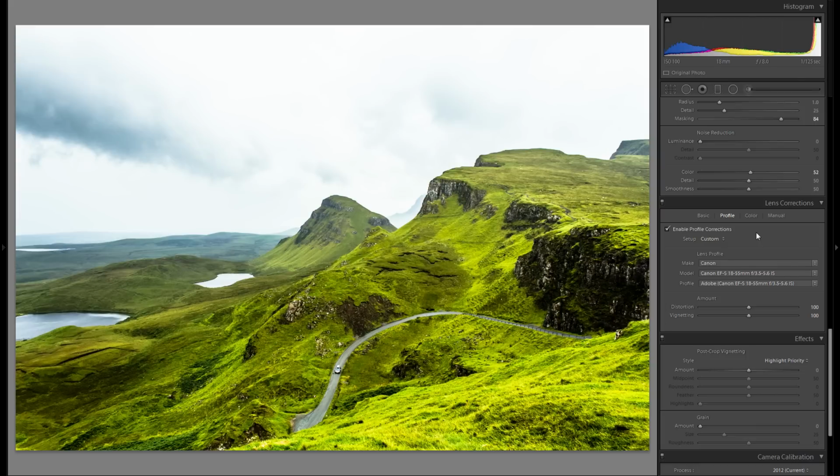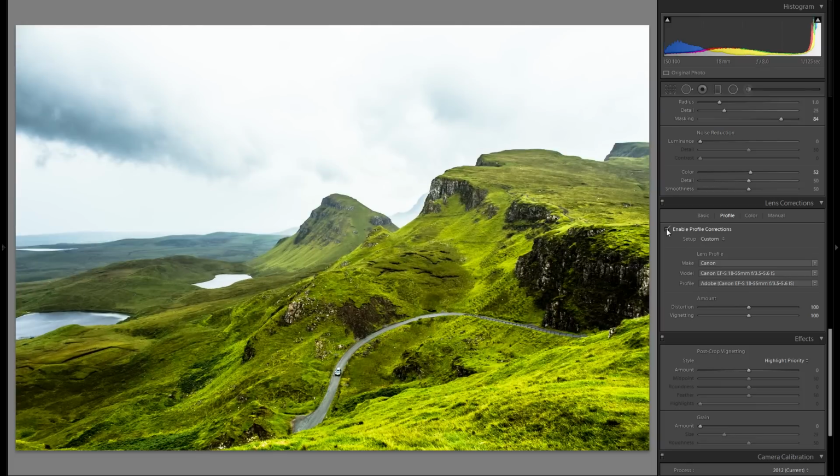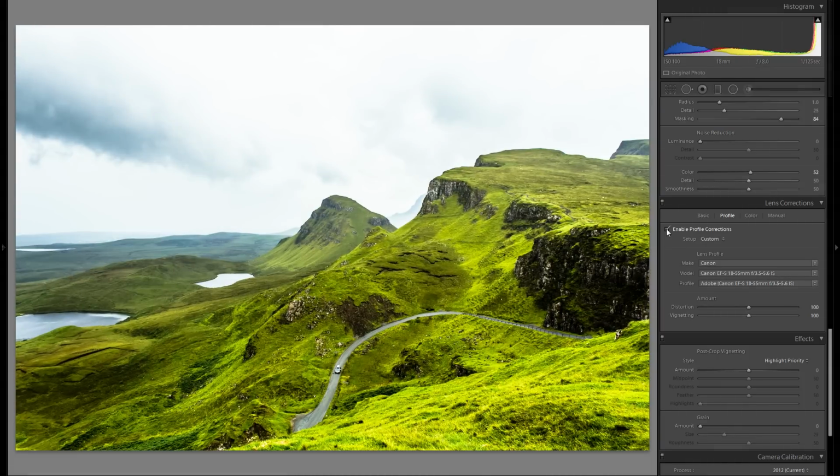So what profile correction does, it gets rid of all of the distortion and vignetting of your lens. Here you can see without and with. Definitely really nice to get rid of the distortion all the time. However, vignetting, I think that works quite well when I bring that down to 0 again, because I kinda like vignetting. It really helps to give more attention towards the center of the image, which is what you wanna look at and your viewers wanna look at, rather than the corners right here. So I think that really helps out with mood, so I often like to bring that down to 0.